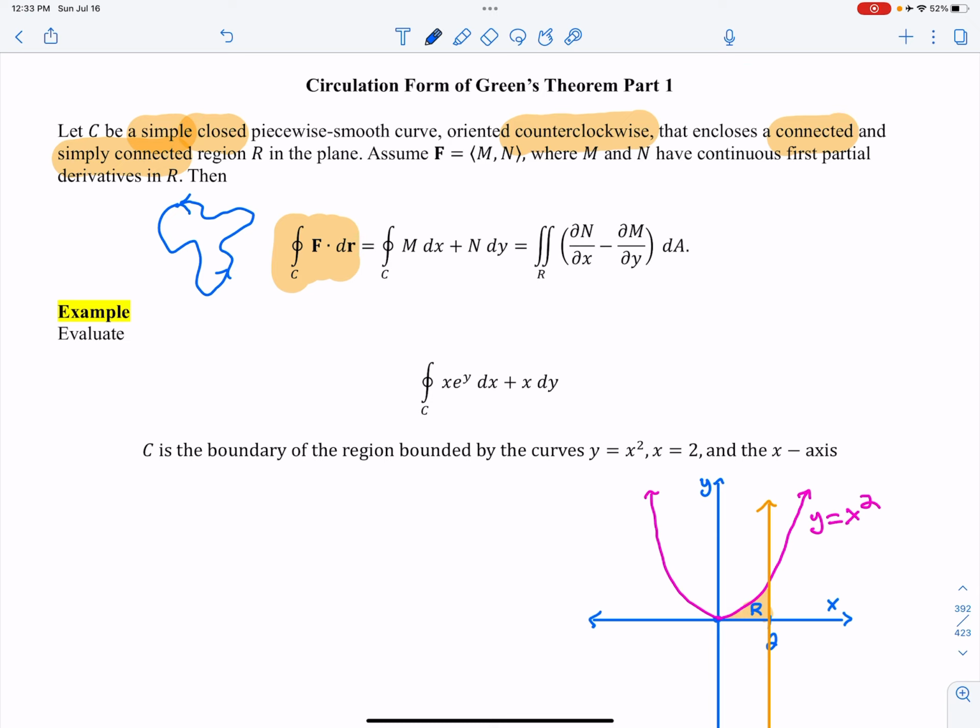Simply connected means that with some region, let's take this region here, if I put an open space in between here, I can contract it down to a single point that is inside that space. So simply connected means that. Not simply connected would mean I have a region and then there's a hole in the region, and I try to put a boundary around it. I can't contract it down to a single point that is in my space. So we just need to make sure those two things hold, and we can use this theorem.